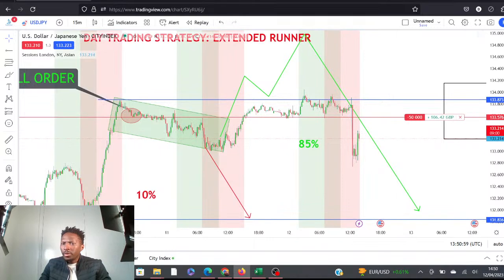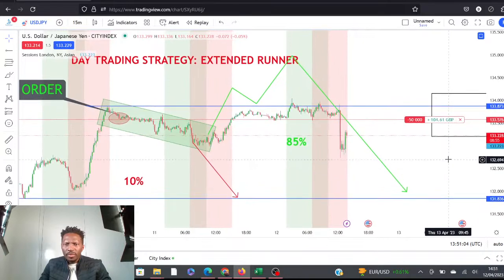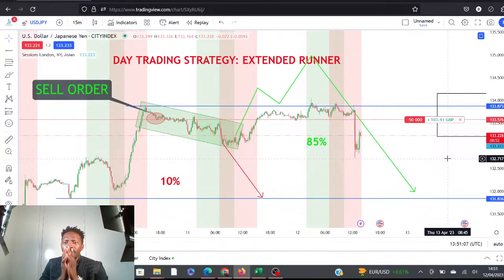For those of you that are joining me now, I will be switching over to the dollar CAD, just because we've got the interest rate decision coming up at around 3 o'clock, and we're going to see how the market is going to react to that news. We're also going to talk about it. I will not be trading that currency pair, because I don't have any trade that gives me a good risk to reward ratio. So I will not be trading any of the CAD pairs, but I will be looking at it and seeing how the market is going to react to it.